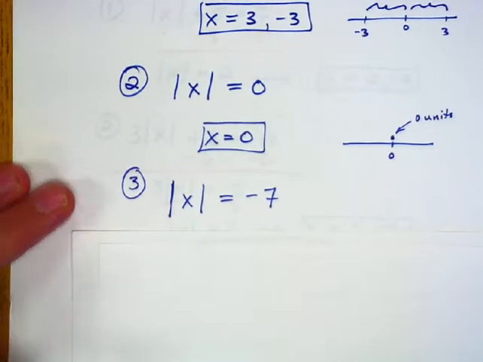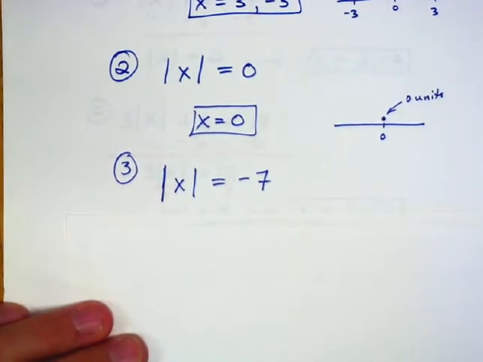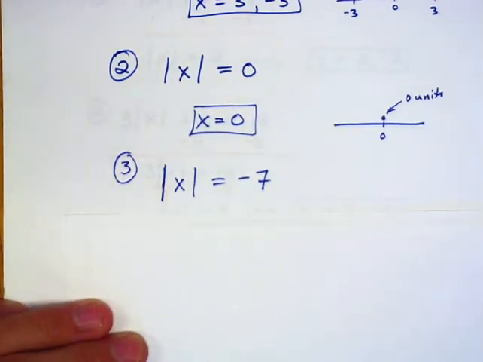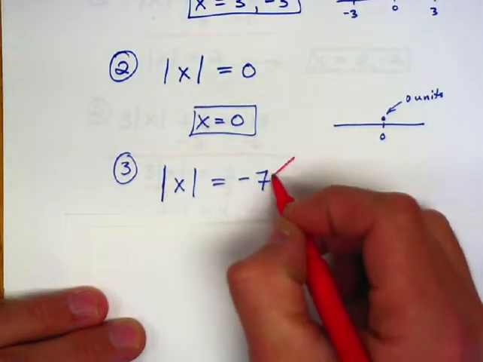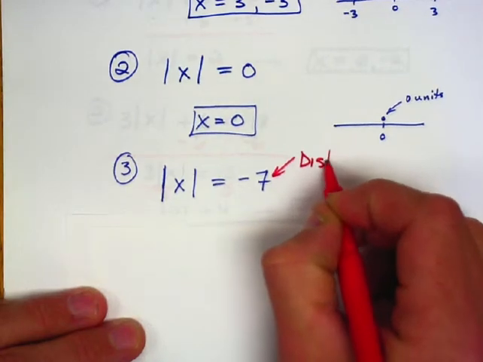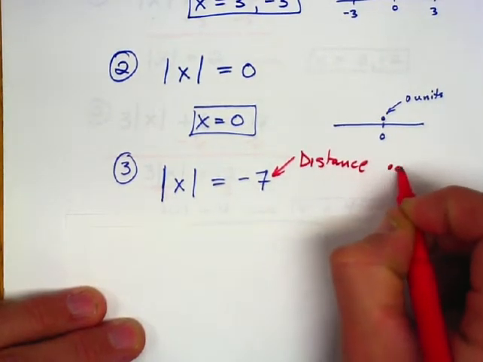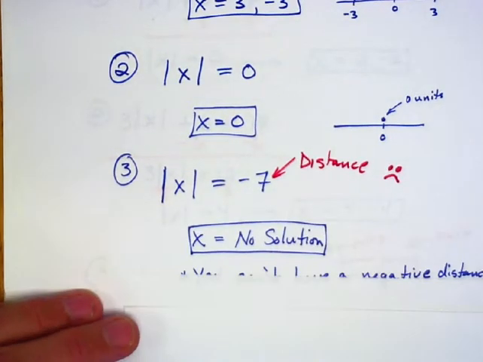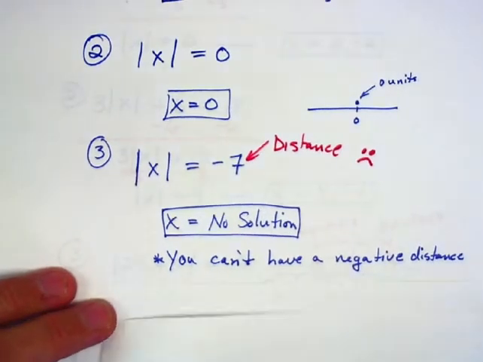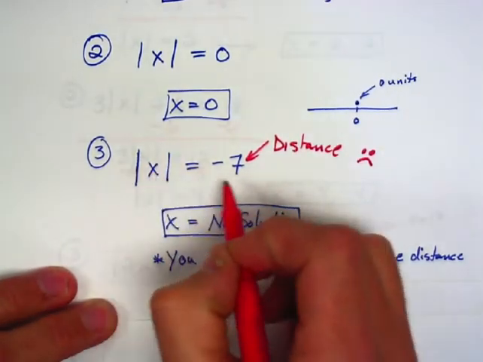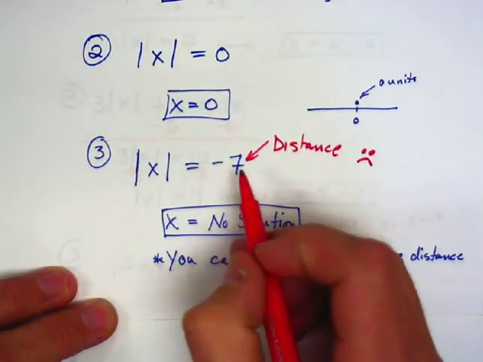Number 3, if I have a question like this, and it says solve this equation, the absolute value of x equals -7. Pause the video now and see if you can solve this one. Okay, hopefully you're thinking to yourself, have you ever seen a negative number on a ruler? That's because distances are never negative. So it's not possible for you to have a distance of -7. You can't do that. So in this case, that's a sad face, because you can't really solve that. It's no solution. And again, just remind yourself, you can never have an absolute value bar alone by itself equal to a negative value, because the distance can never be negative.